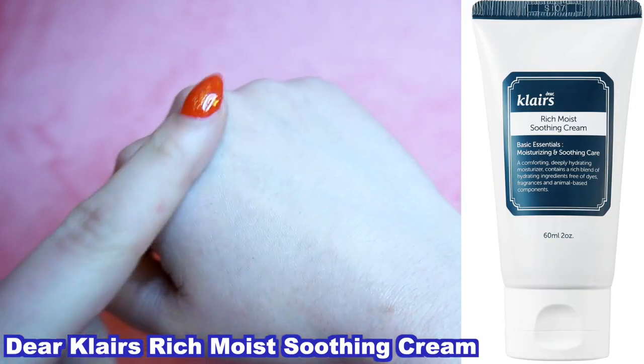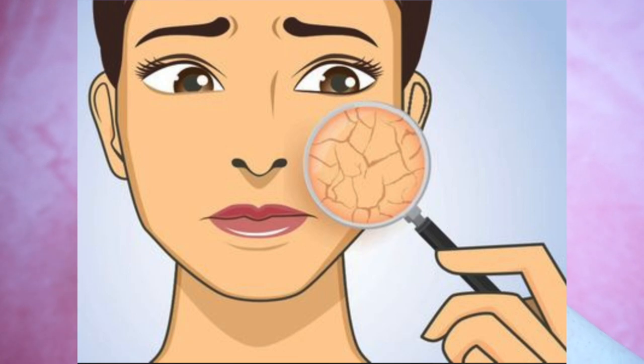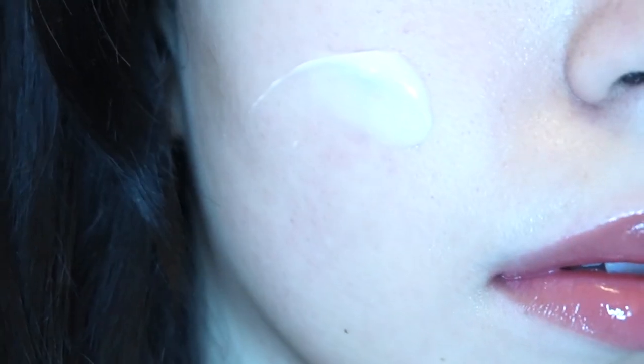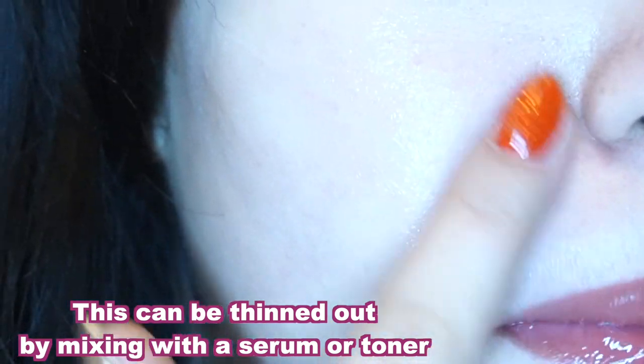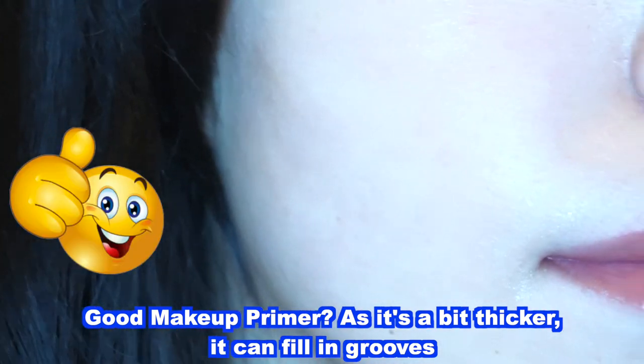This actually really reminds me of the Dear Klairs moisturizer. I definitely think this is aimed more towards dry, especially dry sensitive skins. You can see that this is a cream — it's not really lightweight like a water-based cream, it has some viscosity to it. But it doesn't mean that it's uncomfortable to wear, and I think those with sensitive skins could use it. If anyone finds this product too thick, all you'd need to do is mix it with a serum or a toner. The skin definitely looks moisturized, and I think this could also make a really good makeup primer because it smoothens the skin out, which is good for foundation application.